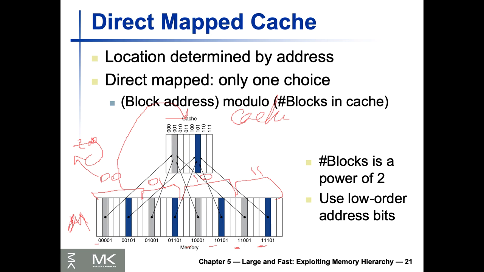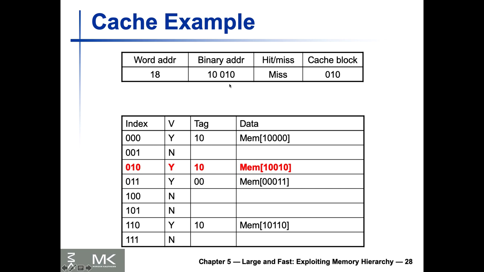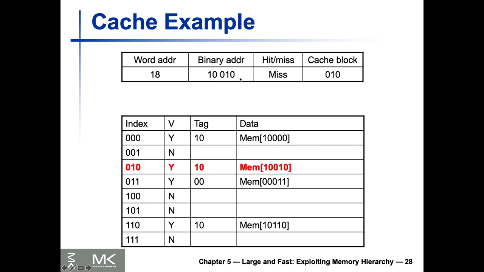Everyone got the idea of the tag? Because we are using the same direct map addressing, we need to distinguish every instance of 8 in this case by a tag number, which are the first two digits. So in the last example, previously it was 11, right? But we're trying to access one with a tag of 10. So that was not the right data we were looking for. So still, we had a miss. And then we update the tag with the one we asked for, okay?